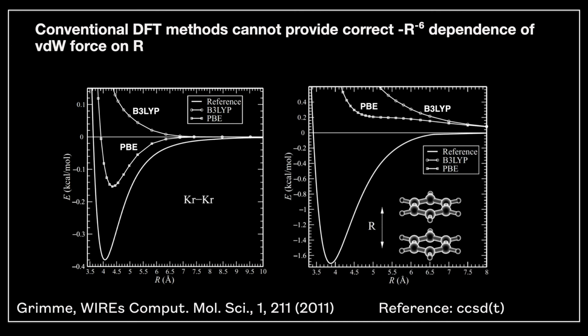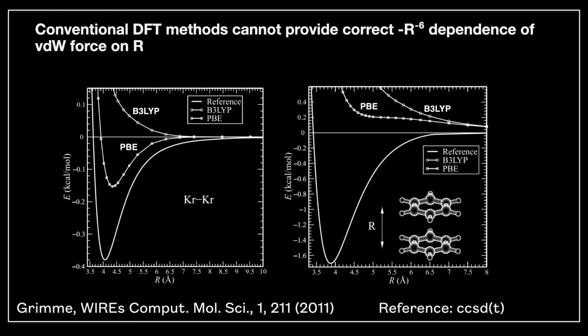And so they are incapable of representing non-local interactions either. In fact, if you look at the interaction between a noble gas like krypton and, in this example, two hexane molecules on the right-hand side, you would expect the interaction to be mostly of van der Waals type, of pi-pi stacking, of that sort. Definitely non-covalent, non-binding.